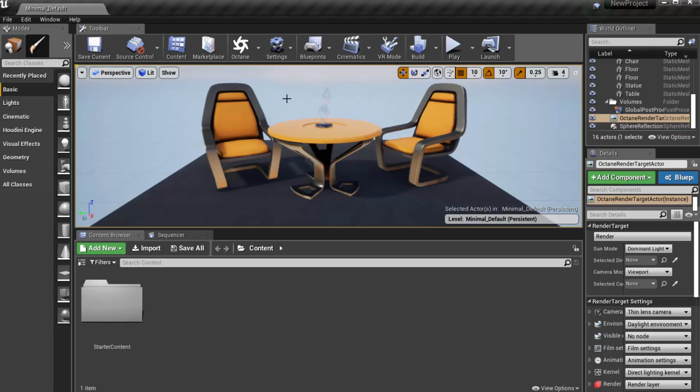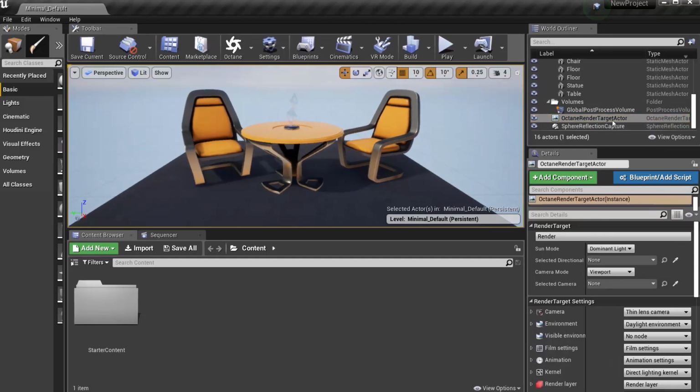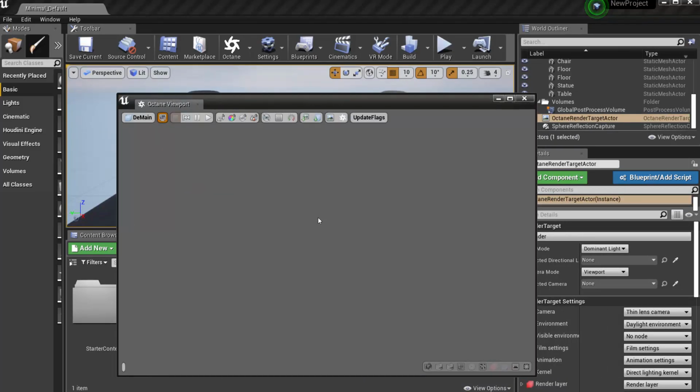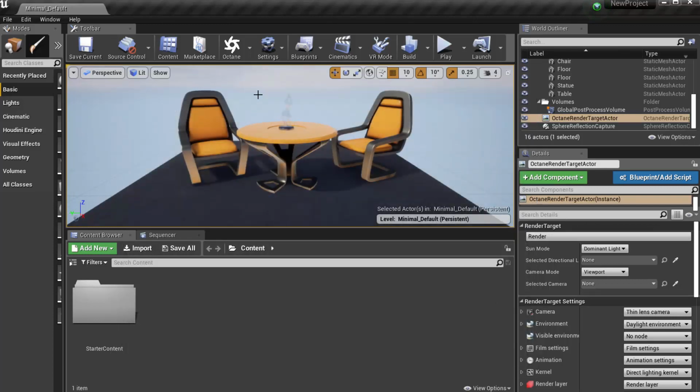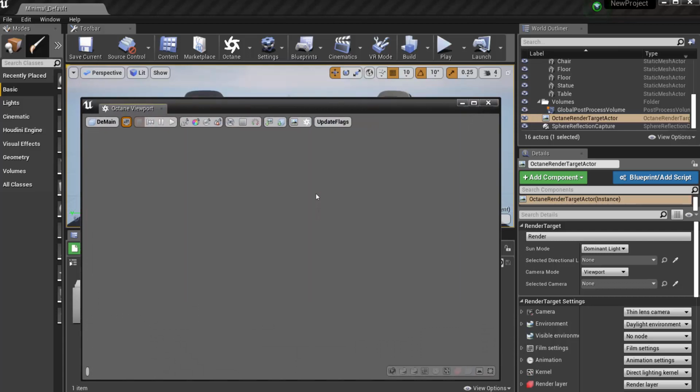So once we hit that Octane button, we've loaded Octane into our current Unreal Engine project. And that should basically do two things for us right off the bat. First of all, it will add over here in the outliner an Octane render target actor. That's sort of our gateway to working with Octane in Unreal Engine. And it will also open up the Octane viewport. The Octane viewport won't show anything yet until we actually initiate the rendering process. Now, if you don't see the Octane viewport, if it's closed for whatever reason, we can come up here to the little drop menu next to the Octane button. And now all of these options will be available because we have the Octane engine loaded. So here I would click on viewport and that will open that viewport back up again.